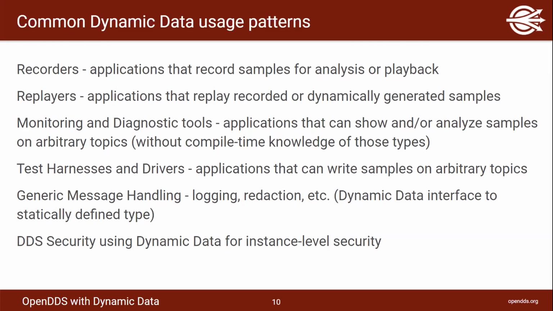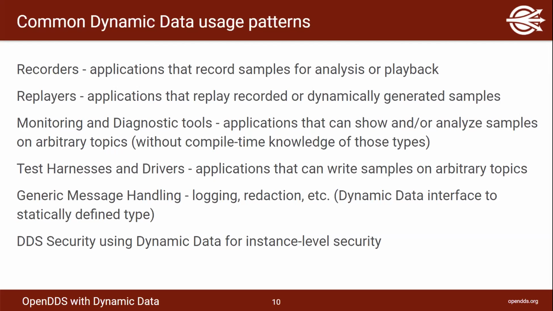In the same vein, you could make a test harness or a driver, which is an application that can write samples on arbitrary topics. A common usage is that you have a system or a unit under test, and you need to make some kind of front end that allows people to interact with it and put it in certain states for testing. Dynamic data allows one to do that without hard coding and making a lot of assumptions in the UI component, but rather they can reflect on the type of the actual unit under test to present a UI that's appropriate for the user.